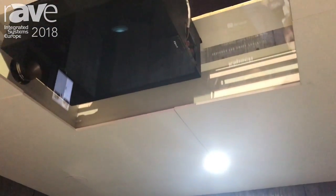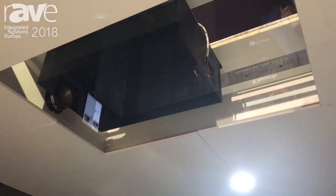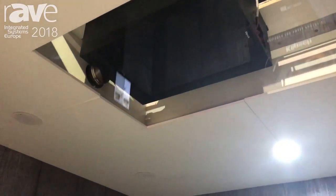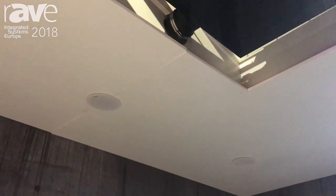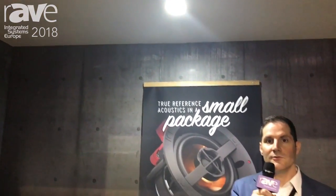Our particular solution comes with square and round grills in the box, and when paired with the band pass 8 inch high performance subwoofer, you get a truly full range system that sounds much bigger than the impression that it leaves on your ceiling. You can find more about this product and others like it at www.klipsch.com/custom.